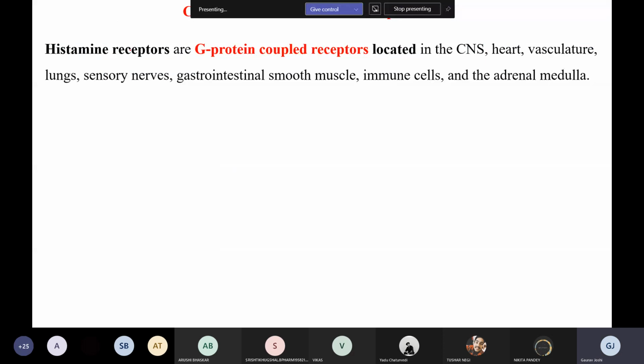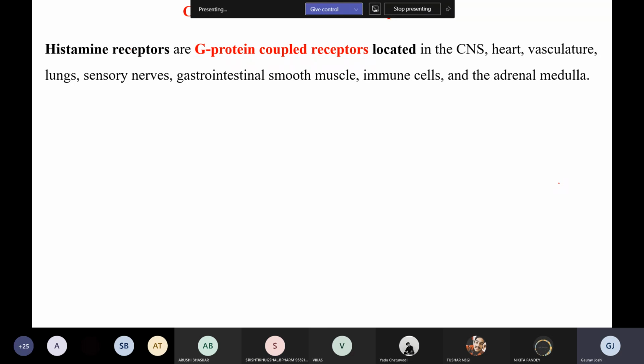Now in pharmacology, have you read about the GPCR? Have you studied the G protein coupled receptor in pharmacology? Anyone knows about GPCR? What are the GPCR receptors? Sir, they are membrane receptors. Transmembrane, 7 transmembrane helical receptors. So you know about that thing, how they actually perform the mechanism.